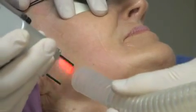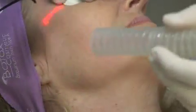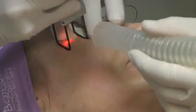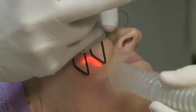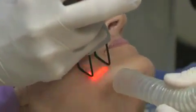Rather than burning off the whole face, we're now just doing a fraction of the face. They've developed a scanner that, rather than the whole thing, punches very small little thermal dots in the skin. Visually, it's like aerating a yard. You know how it takes all those little plugs out. That's kind of what's happening with the CO2, except it's vaporizing that tissue, so it's tightening at the same time.